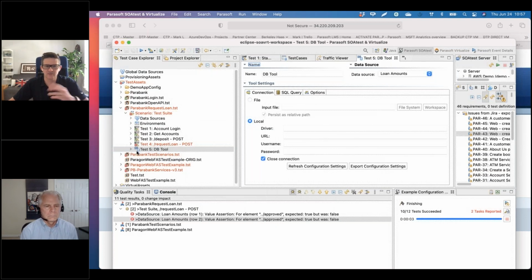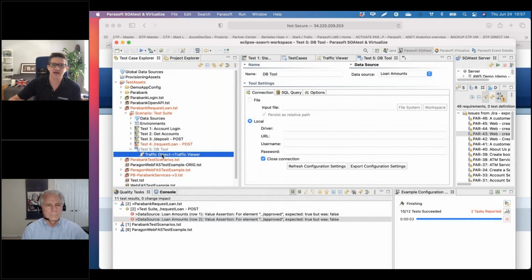Standard databases have the JDBC drivers. We also have little tools for things like MongoDB as well. So if you're leveraging a NoSQL data source, you can bring that data into the same workflow. What this tool allows you to do is execute a query, and then the result set comes back in basically a tabular view. Then you can do the same kind of assertions, data extractions, things like that. So you can, for example, make a database call, extract a value, pass it to a REST API, and then make another database call to validate that the database changed. That kind of workflow works for database testing.